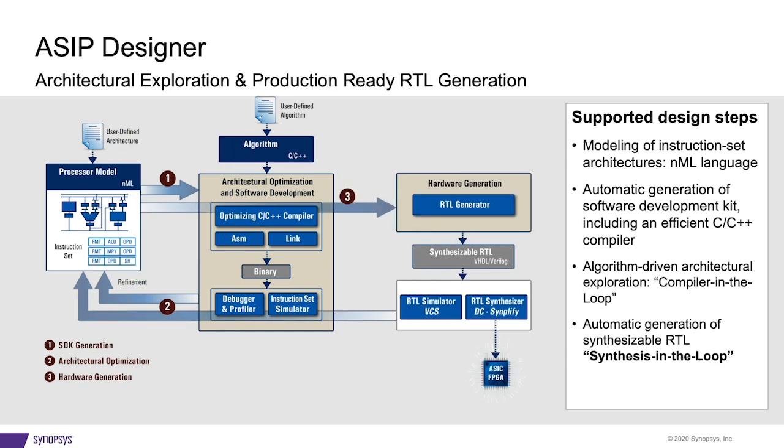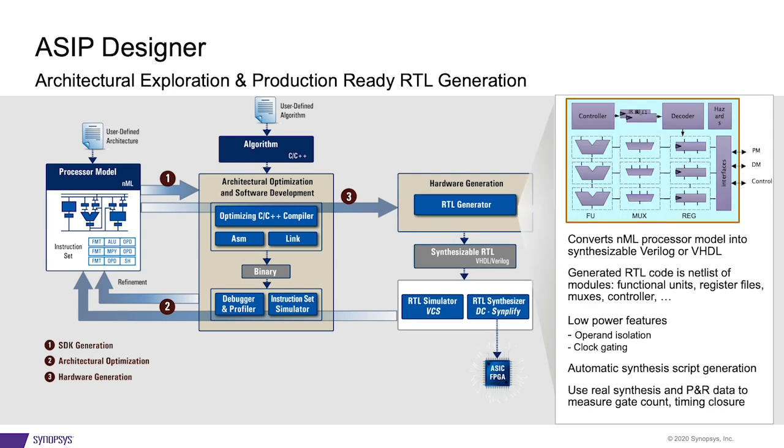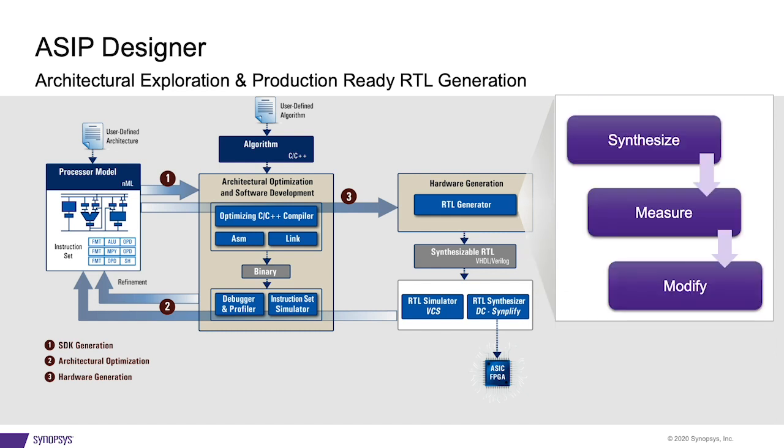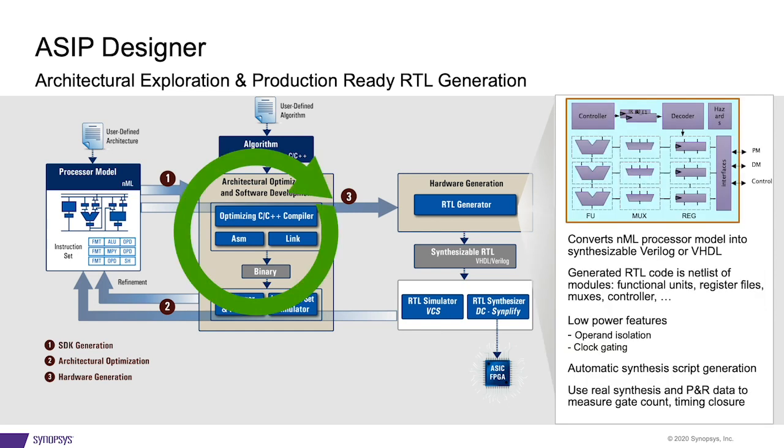Using the same NML model, you can generate fully synthesizable RTL code. All information is contained in the NML model, and you have full control on the way the RTL code is structured, which turns out, by the way, to be very readable. Using your standard synthesis flow, you can measure. You will get information on area, timing, and power consumption, which might identify the need for some changes to the processor architecture. This synthesis in the loop approach marks the second feedback loop, enabling a truly profiling-based architecture design.